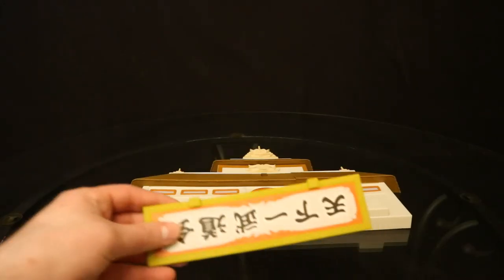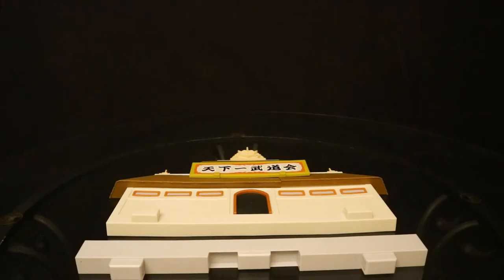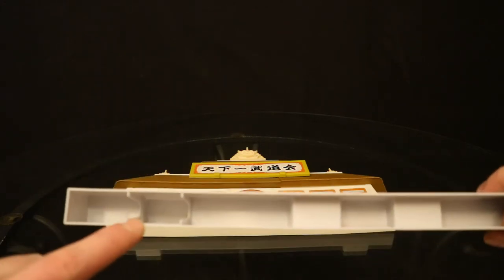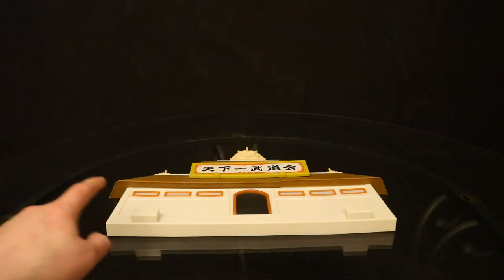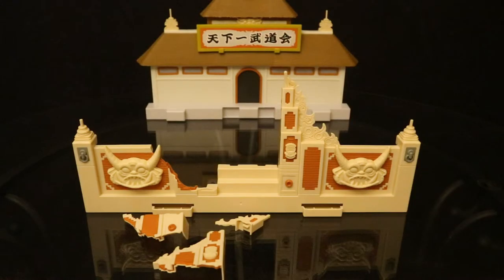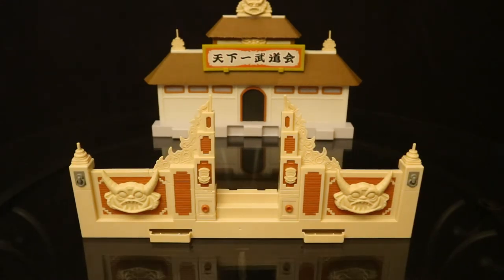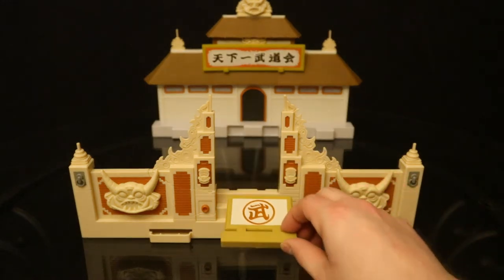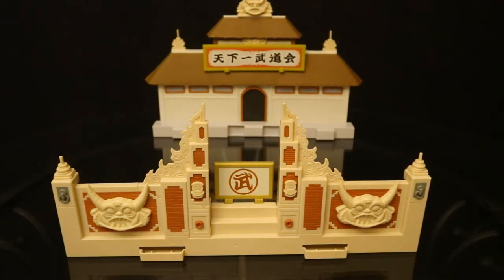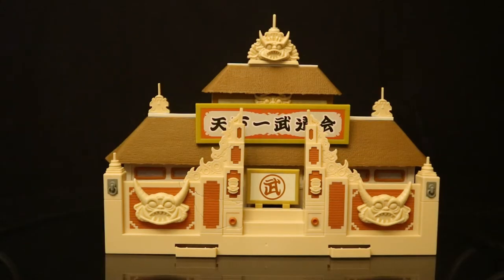The next piece to attach is this sign, which attaches with a hole connecting to the awning up top. Here's how it looks at this point. Now we'll attach the base piece to the bottom — it has some little rectangles in the back that connect to the corresponding rectangles. This is what we've got so far, definitely starting to take shape. Now we'll take these three broken pieces of the wall and attach them up top — I assume this is a breakaway action feature. Then we'll attach this sign to the center, and attach the wall with the building in the back. At this point it should look like this — looking fantastic.